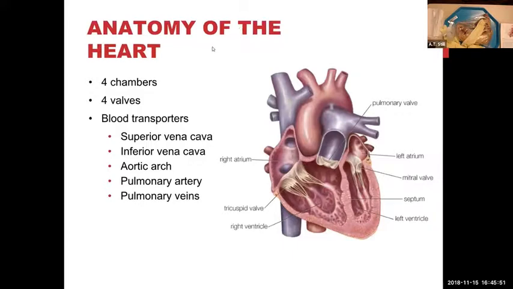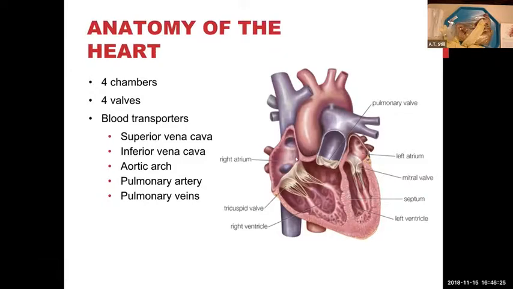If we look into the anatomy, the heart is basically just a big muscle that's divided up into 4 chambers. You can see there are 2 chambers above and 2 chambers below. This chamber here on the right side above is the right atrium. On the left side of the heart above is the left atrium. On the bottom half, on the right side, you have the right ventricle, and on the left side, you have the left ventricle.